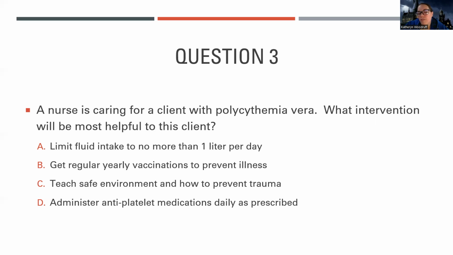So I do see if you are a little confused, because you're like, well, kind of, but we worry a lot more about trauma and the bleeding with anticoagulants, even though we do still teach it at a low level with antiplatelets. So we do more of the no contact sports with anticoagulants. With antiplatelets, it's not that we're like, hey, go out and do some heavy contact sports, but there's a little less of a concern. It's a little bit more of a baby when it comes to how much of an effect it can have on your bleeding. So sorry if I've talked myself in a circle.